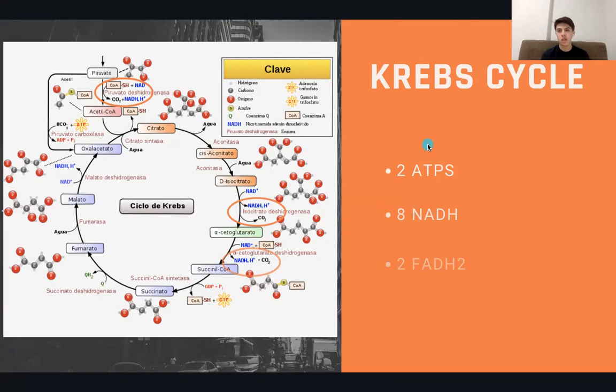Later in the cycle, at isocitrate, the enzyme isocitrate dehydrogenase is used, obtaining alpha-ketoglutarate and producing another CO2 molecule, followed by the enzyme alpha-ketoglutarate dehydrogenase, producing succinyl-CoA, which releases another CO2 molecule. By means of succinyl-CoA synthetase, the first ATP of the cycle is produced, obtaining succinate. Later the cycle continues and it's repeated again.